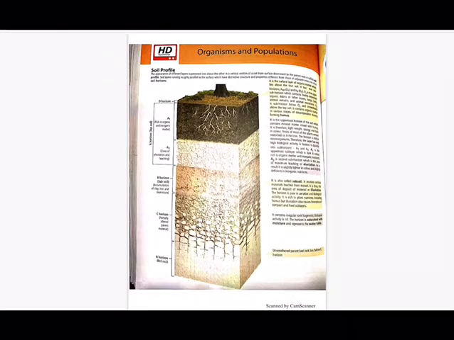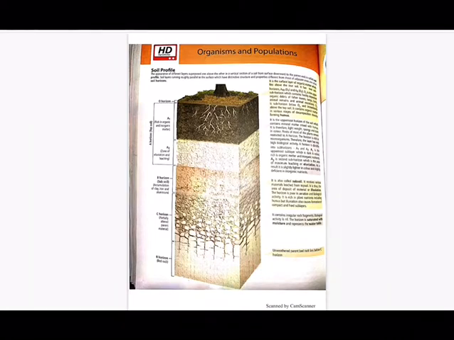If you see the diagram, you can see there are various layers of soil. The appearance of different layers superimposed, that is, one above the other, is there. In a vertical section of soil, from surface downward to parent rock is called soil profile. Where is the parent rock? Down. That is R horizon. You can see R horizon there.